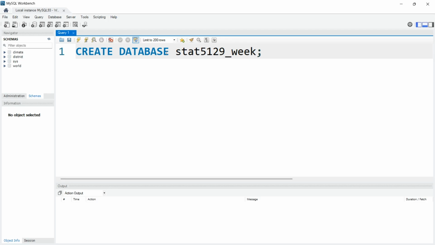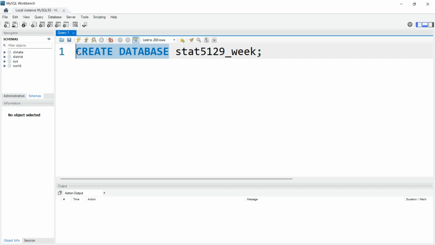Now listen to me. This capital letter is not necessary. You could write them down in small letters, lowercase everywhere, it would be fine. Normally, SQL is not case sensitive like R is. R is case sensitive. If you type C capital instead of C small letter, it doesn't work.